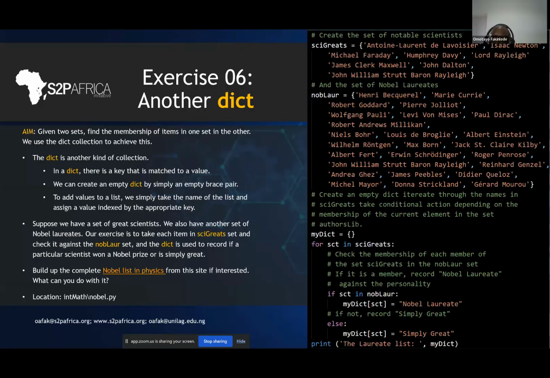So what you want to check now is where there is intersection, and you are going to use a dict to check whether somebody is a Nobel laureate, and when somebody is just simply great and is not a Nobel laureate. So somebody might be a great scientist without necessarily being a Nobel laureate.